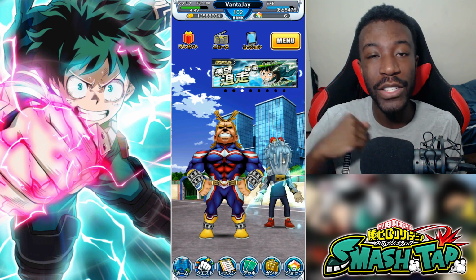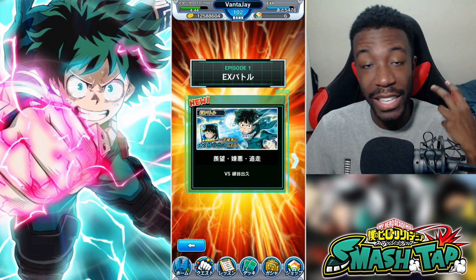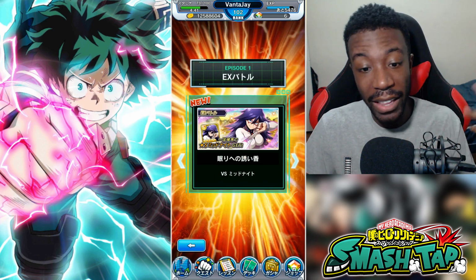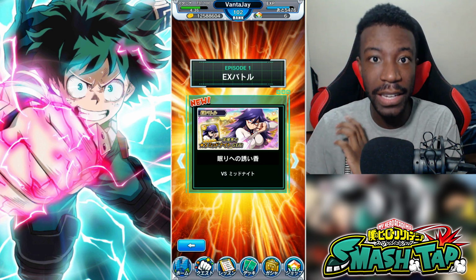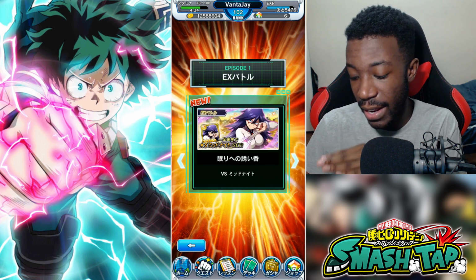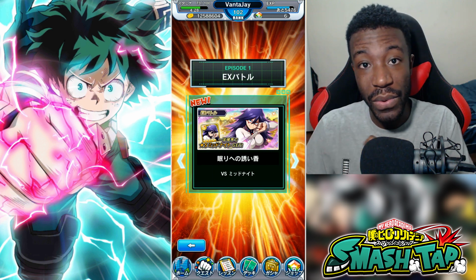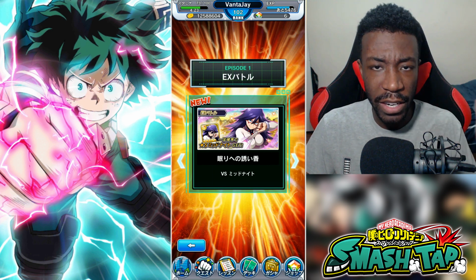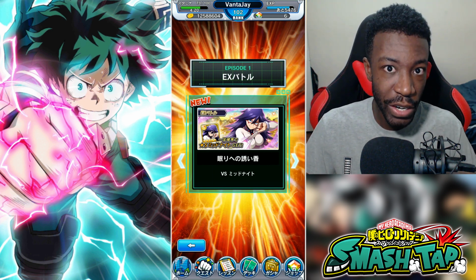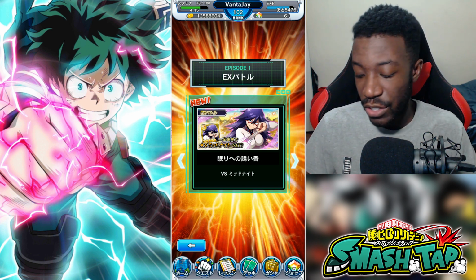Today we're going to be doing an EX unit showcase because there are two EX units that actually return to the game. And that is the blue EX Full Cowl Deku and the yellow EX Midnight. I highly recommend you guys grind these two units to 99 luck because these are fantastic luck leads. He's well-rounded and this Midnight is AoE, has sleep and all that stuff. So again, I highly recommend you grind these units to 99 luck because they're pretty high up on the tier list in the Discord. It's a fan-made tier list, but I trust Brian's judgment when it comes to tiering units. So definitely check these two units out.